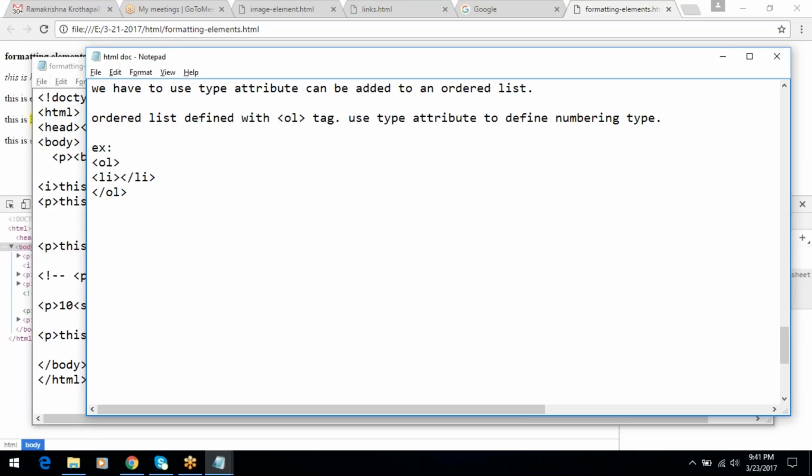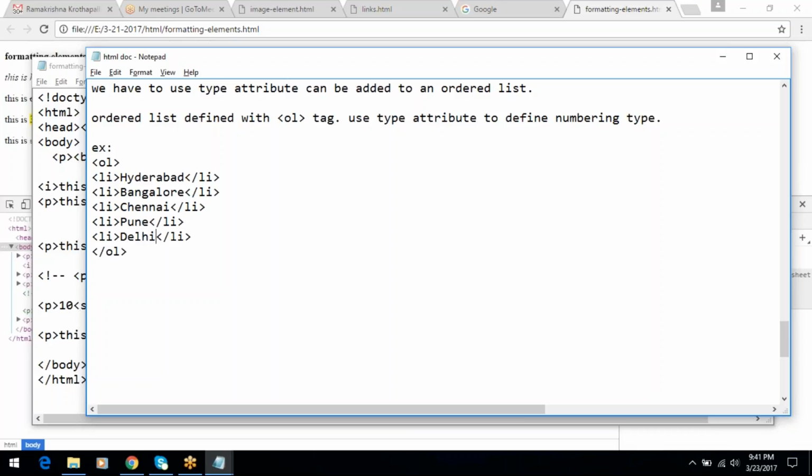So for example, you want to display some cities names. Okay, Hyderabad, Bangalore, Chennai, Pune.